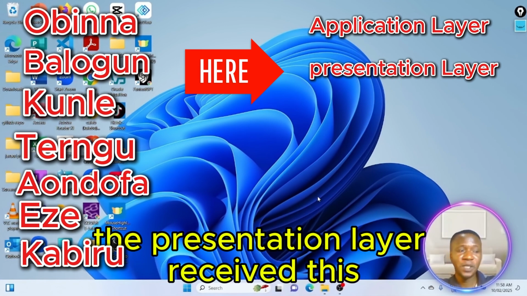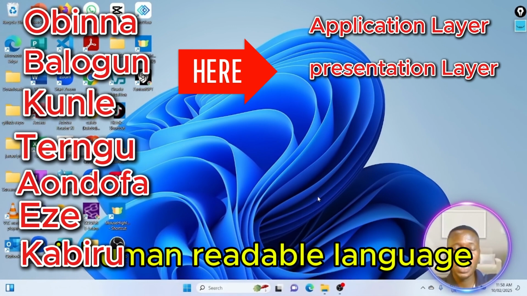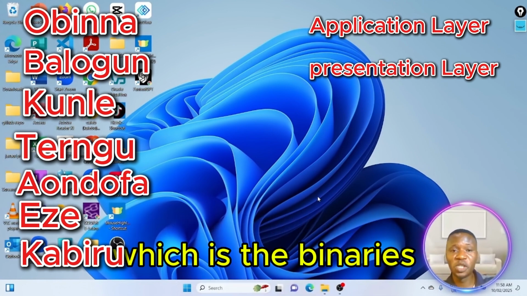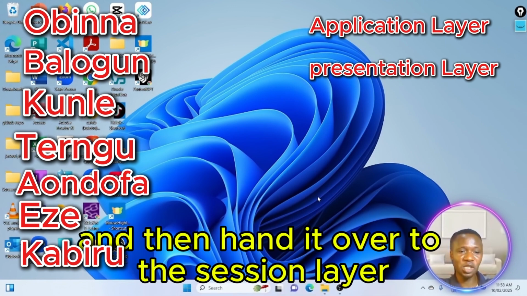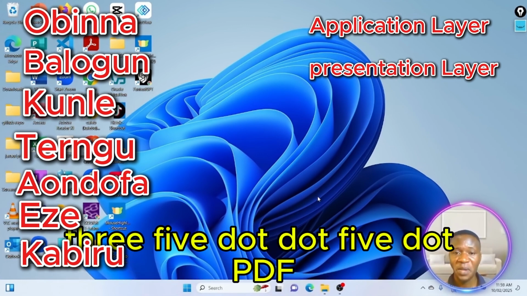So the presentation layer receives this in human readable language and then converts it to computer readable language, which is the binaries, and then hand it over to the session layer.